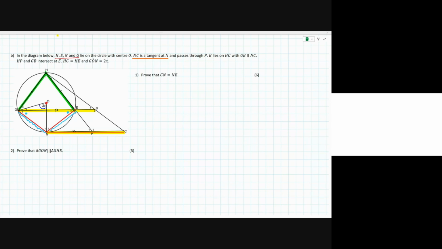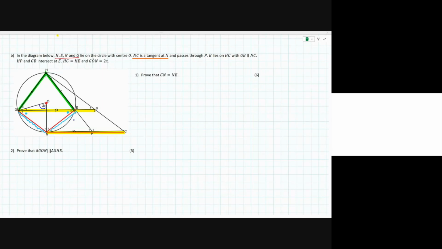MathsLive? Hello, ma'am. After I discover that, like if I say E2 is equal to x because of angle at center, and then N3 is equal to x because of alternate angle, and so would G1, I don't know, would G1 be x because of tan? Oh, yeah, okay, because of tan chord. Exactly. Okay, thank you.